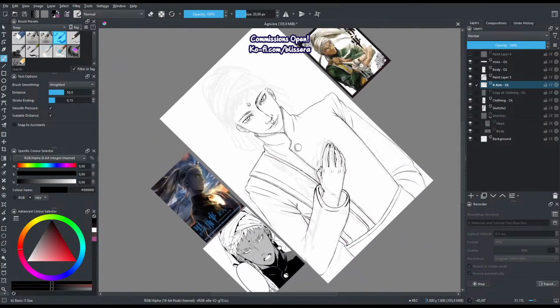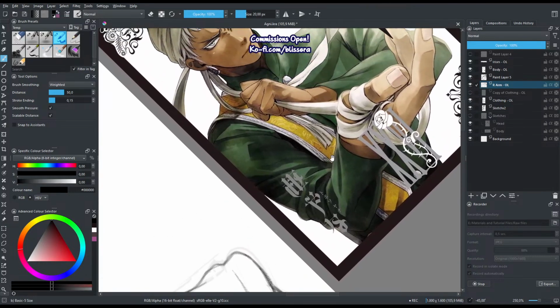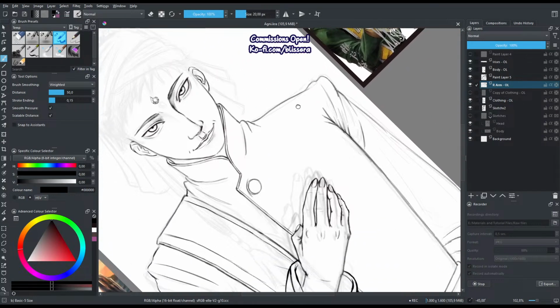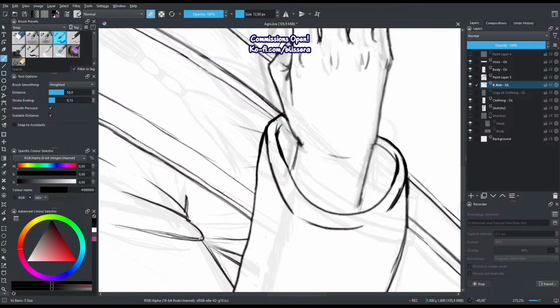I'm gonna have to check the actual design. Yeah, okay, got you. I just need to make sure the thickness of the sleeves makes sense, and I should make sure the lines depicting the thickness also make sense.